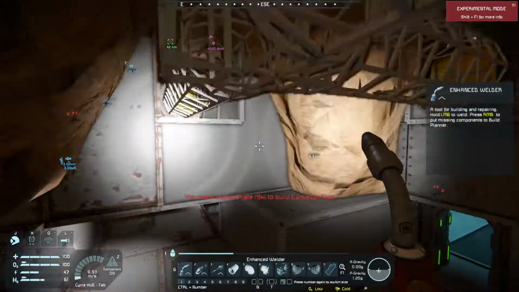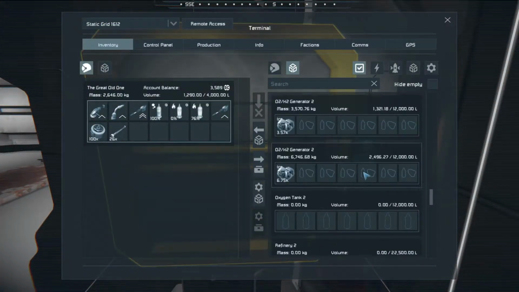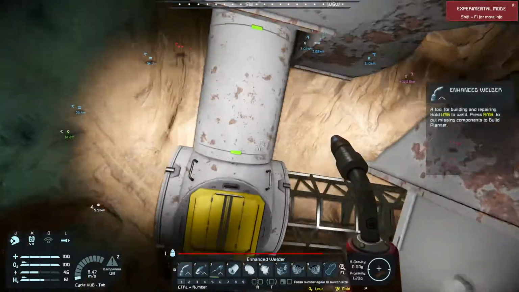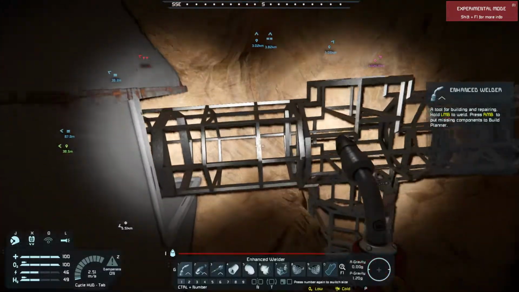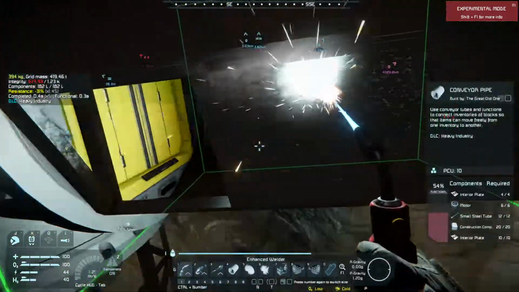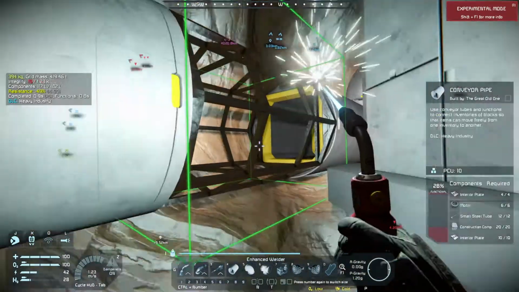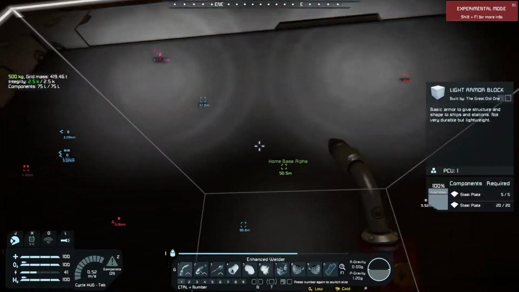So I just need interior plates now, for at least a good portion of it. I may have to drill, or not drill, I'm sorry, disconnect that block just so I can access it. Nice. Okay, so that's all connected.